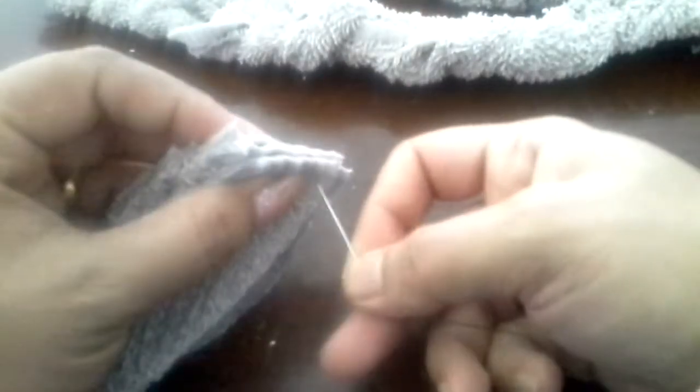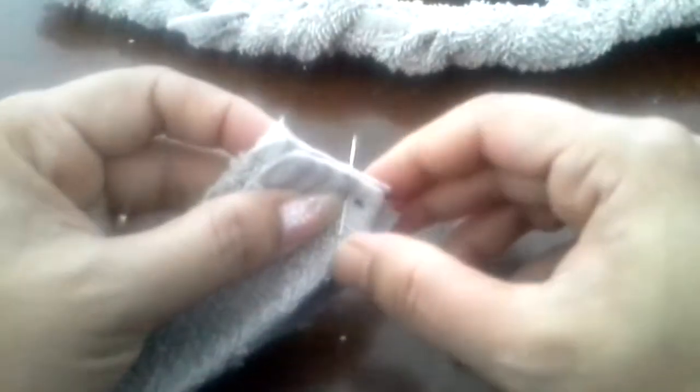So as usual, I made 3 stripes like this, and now I'm going to take the sewing needle and sew all these 3 stripes together. You will sew the stripes together before braiding and also after braiding. And also, always, if you are doing this, always do it on cotton fabric.